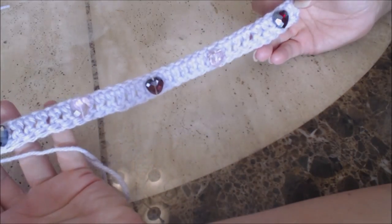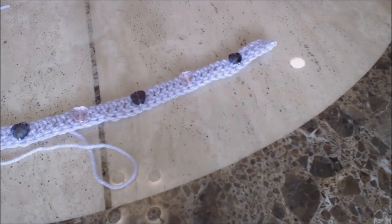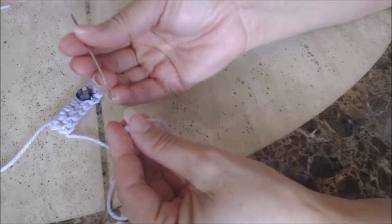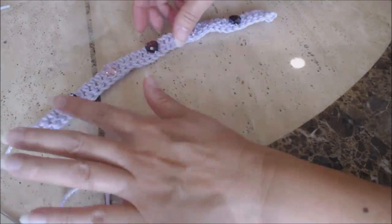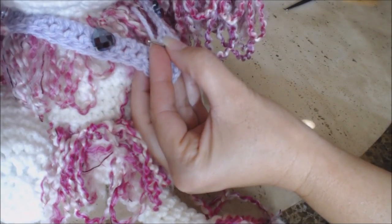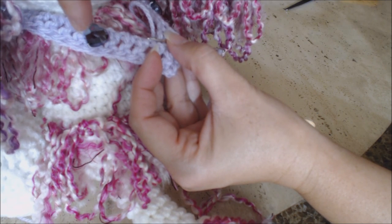So this is what my collar looks like with the jewels all sewn on. Now you're going to get your tapestry needle and put it on the long end that you left for sewing. And then we're going to place the collar around the neck of the dog. Now make sure that your work is not twisted and that your hearts, if you are using the hearts, are facing up.